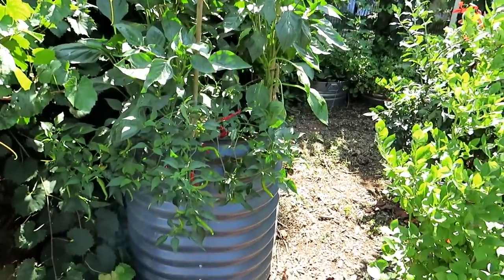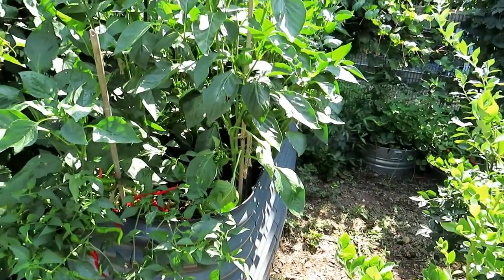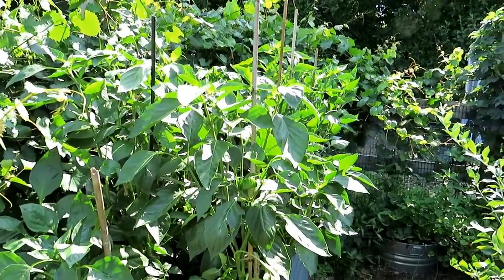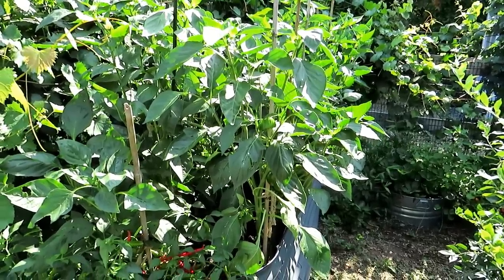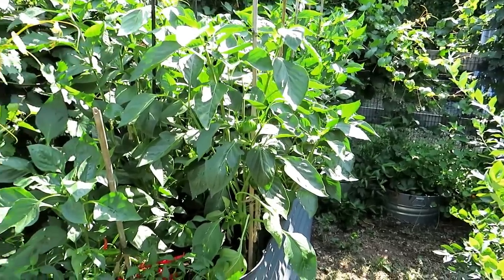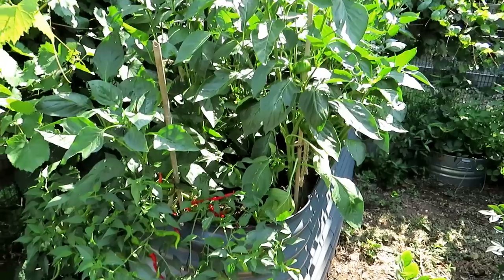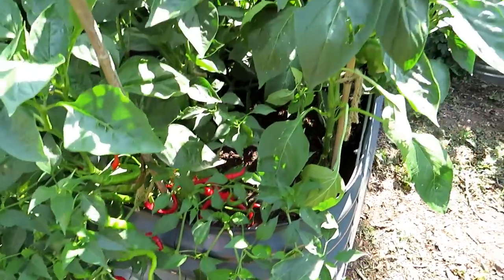This is my raised bed — these are Vijaga metal beds, check out the video description if you're interested. The peppers in here are doing wonderfully well. Last year I think I had 16 in there, which was too many and they got a disease. I cut it down to about 12. You have to experiment a little bit with how many plants you put into a space, but shrinking down the number of bell peppers has really worked for this bed. Cayenne's in here doing really well too.